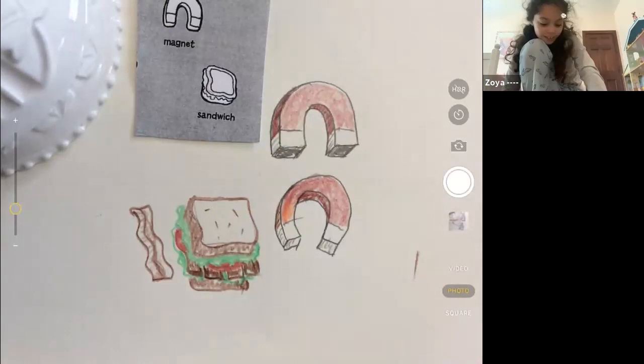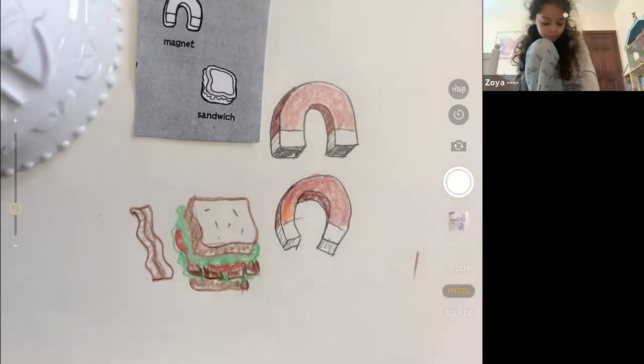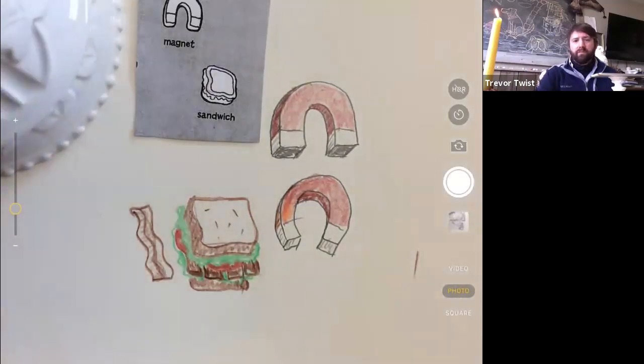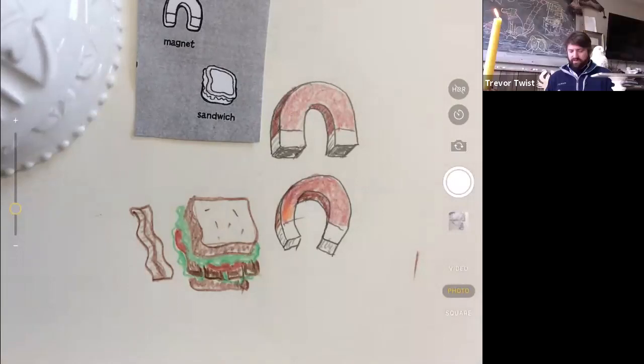Should we do one more warm-up or switch straight to the shuttle? The warm-ups are so fun. Do you want to try one that's a planet? I kind of want to do something funny or cute like a puppy. Let me see if I can find a puppy — or maybe Pikachu. We had Wormy and a couple others. Let's do one more warm-up and then I'll go over to Wormy.